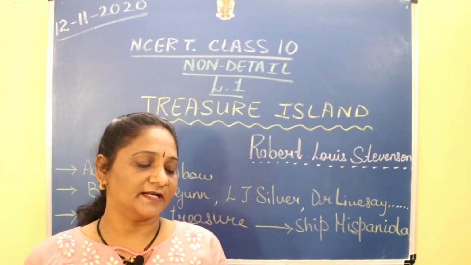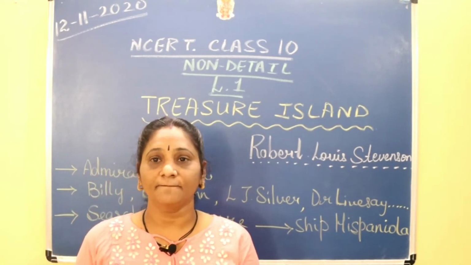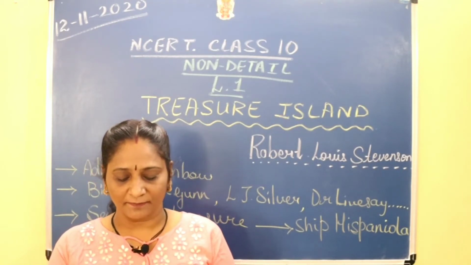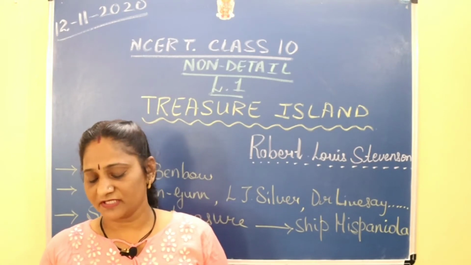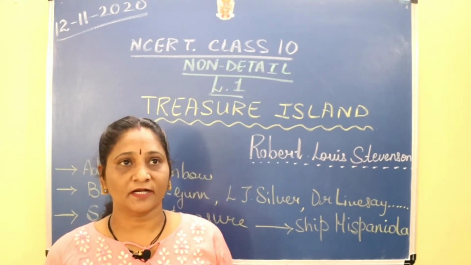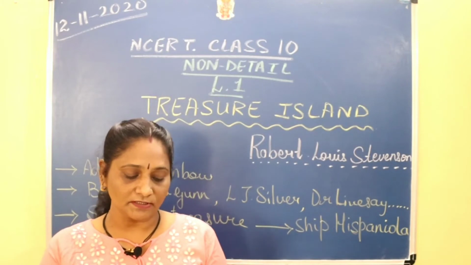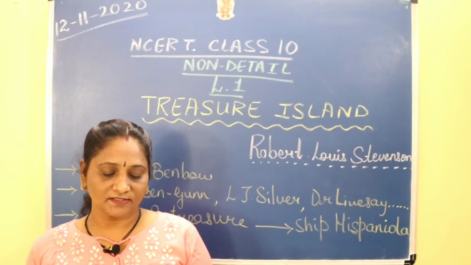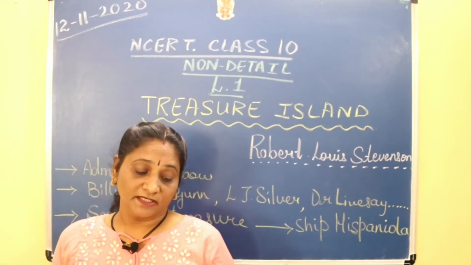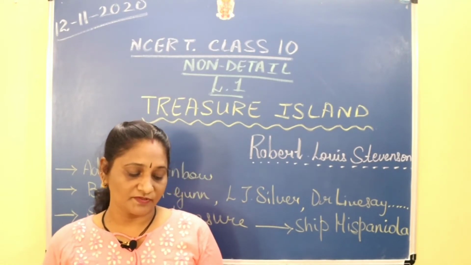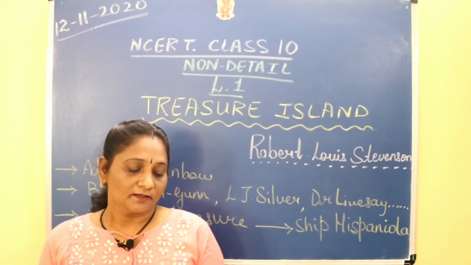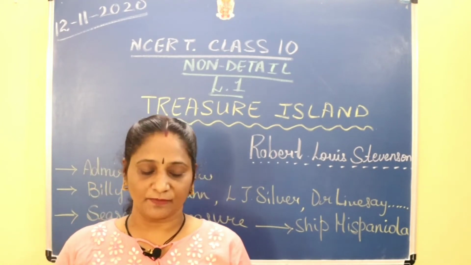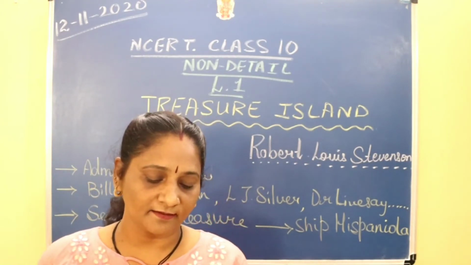Jim and his mother felt that their saviors were revenue officers. So Jim and his mother felt that the only people who could help them there were the revenue officers. And Dr. Livesay was one of the revenue officers. Jim and his mother went to the revenue officer's house. They told them that there was a pirate ship moored nearby, which had come there, which was anchored there.